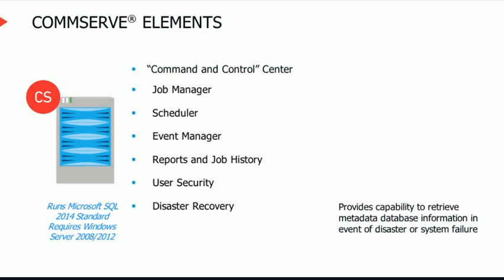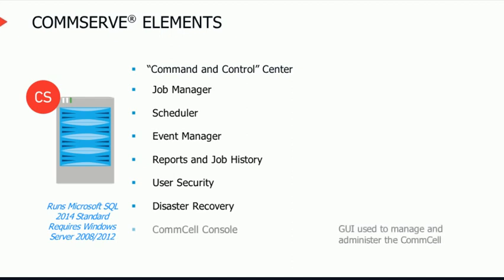The CommServe software is responsible for storing a metadata SQL database which contains all the pertinent information on a CommCell. The software provides the ability to retrieve this data in the event of a disaster or system failure. And lastly, the CommServe houses the CommCell console, the user interface used to manage the CommCell. As mentioned, CommVault software includes an instance of Microsoft SQL, and the CommServe requires Windows Server 2008 or 2012. As with all CommVault components, always check the CommVault documentation website for full details of the most current supported operating systems.